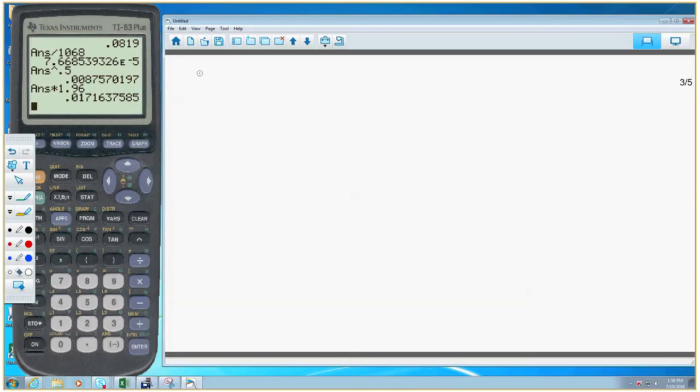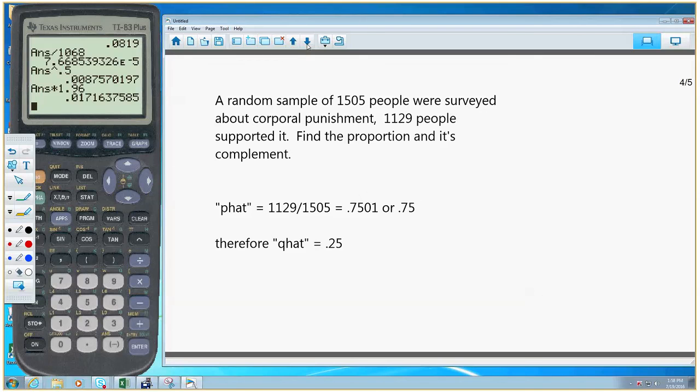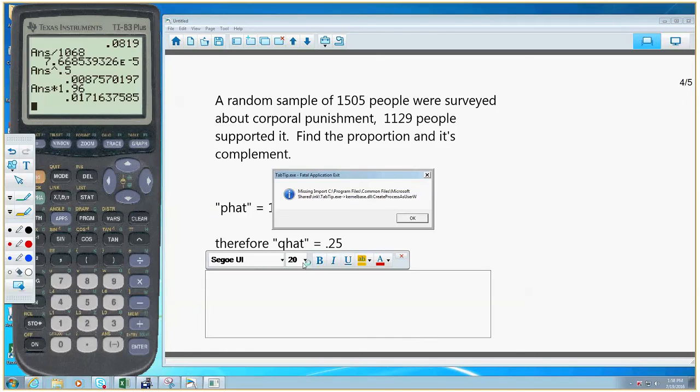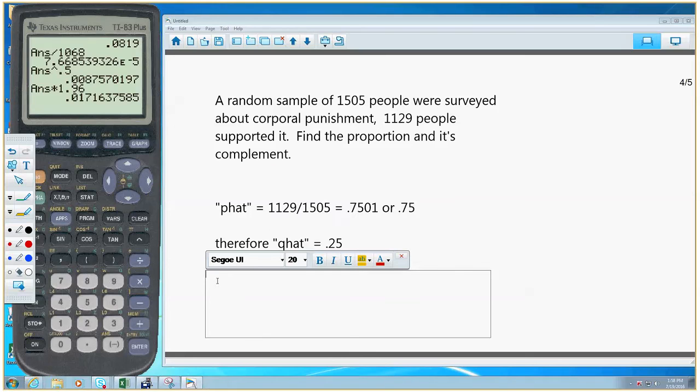So the sample. Wait a minute, did I give y'all 1505? Yes. Oh, but that was the first one, right? Yes. Okay, we're going to do the confidence interval for this. All right, so let me go back to that problem so you don't have to rewrite it. Let's go back to this problem, and I'll add a section B to it, and we'll color it. I guess this is blue. I'm going to say B.